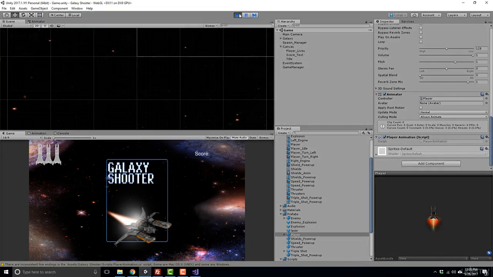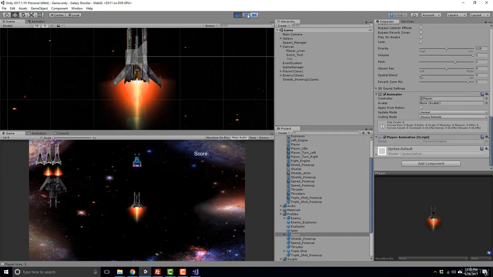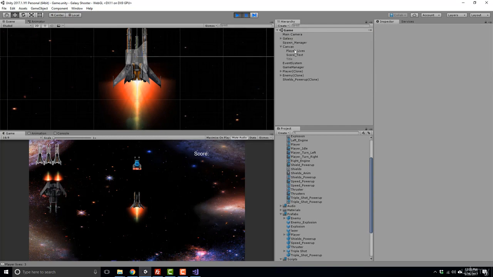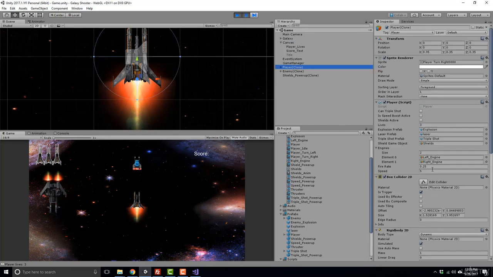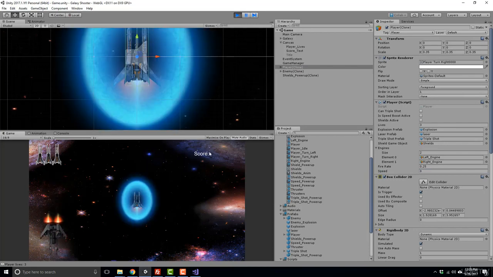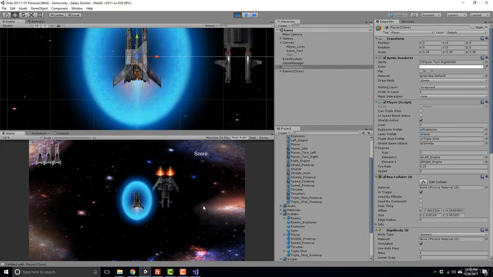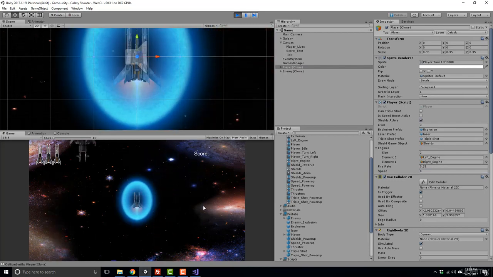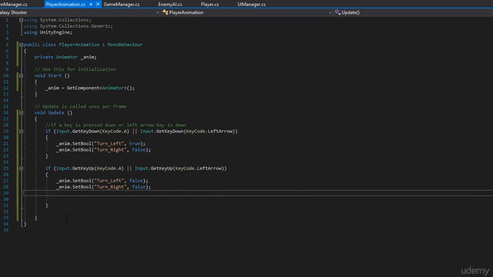Run our game. And when I lift off the A key, and to really test this, I'm going to go ahead and do a few things. I'm going to pause this. I'm going to delete my spawn manager while the game's running so it won't save. And what I want to do now is I'm going to click on my player, and I'm going to set my speed to 0. So if we run this, you'll see here if I hit the A key, I rotate, and then I go back. I rotate, go back when I lift up. So that's working. So let's go ahead and create the other two.